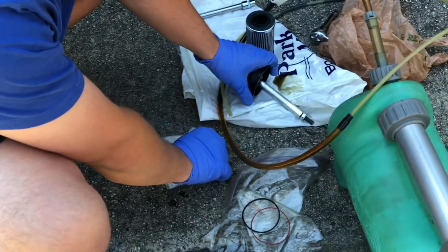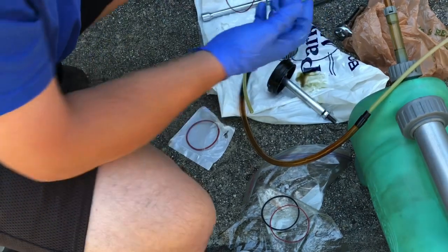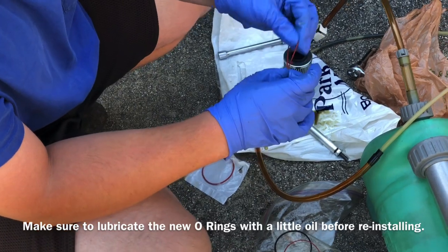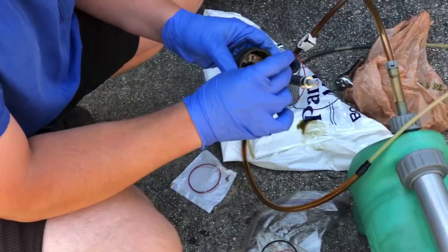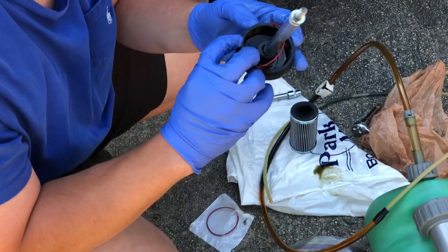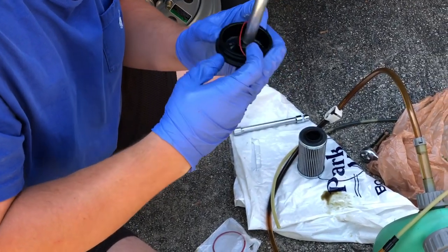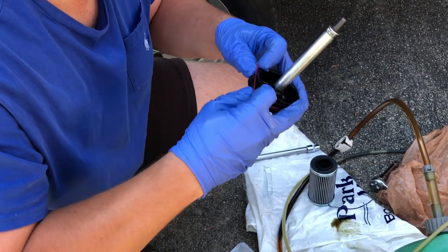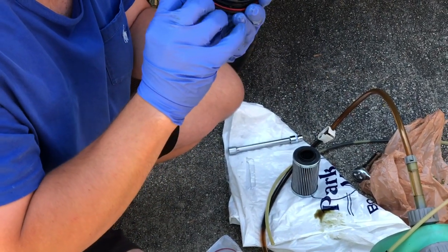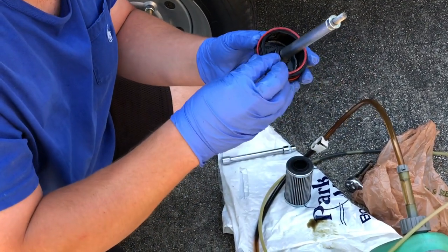Let's grab our new O-rings. And it's always good, I just use any type of oil really, just put some oil on the O-rings. It keeps them from getting stuck on there, because these engine bays get really hot being under the seat. All right, so we'll put our new O-ring on here. Okay, so we got that first one on. Then the fatter one is gonna go right there.